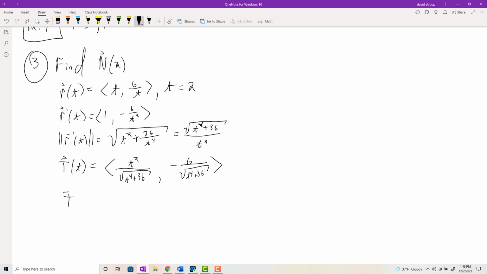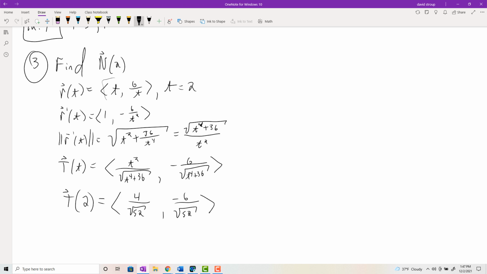And the trick to getting the principal unit normal vector was to kind of draw a picture of it and then just do the components, swap the components and make one of them negative. But to know which one you got to make negative, you got to look at the picture. The principal unit normal vector points to the inside of the curve. Okay. But anyways, evaluating at 2, I'll have 4 all over square root of 52, and then negative 6 all over square root of 52. I'm going to need a picture.